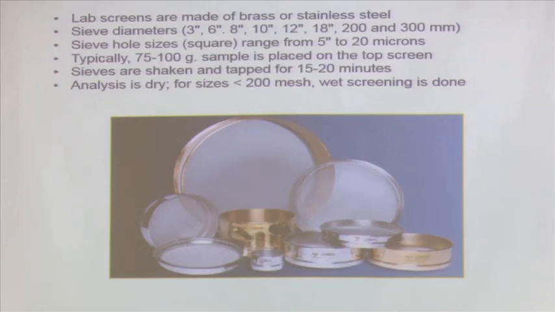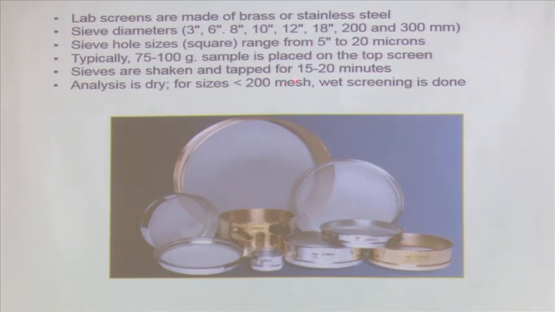In the DIN standard, that is to say the German standard, they will have a different wire thickness. Similarly, different standards have different wire thicknesses, and that changes your aperture size, because of how much area is taken by the wire, where my aperture is not there. So that will decide, per linear inch, if I have 40 equal holes, what the dimensions of each hole will be. That depends on the wire thickness, which I must know.